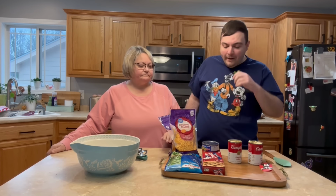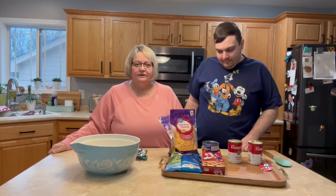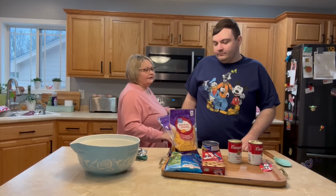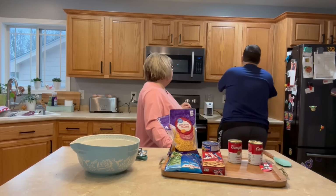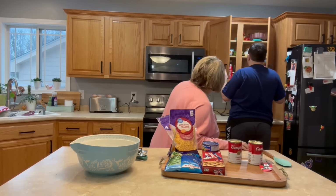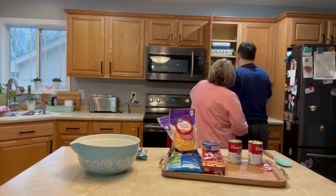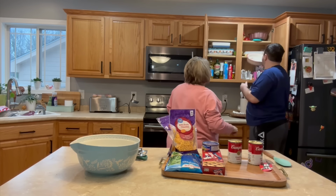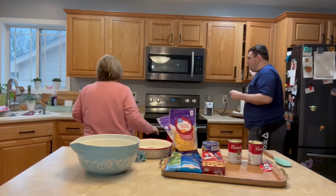All right, so without any further ado, we will get started on this pot pie. First of all, Craig, I need you to get the pie pan down for us. I think there should be a red one. Open the cupboard door. That one right there, let's see about that. I'm not sure. Is there another one? I think I had a bigger one.